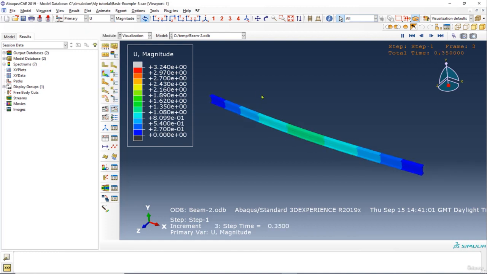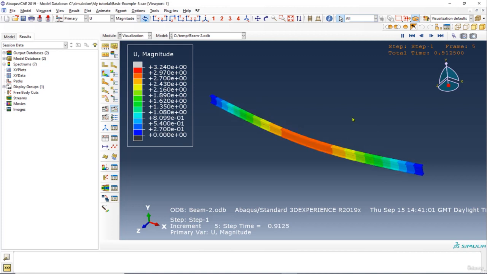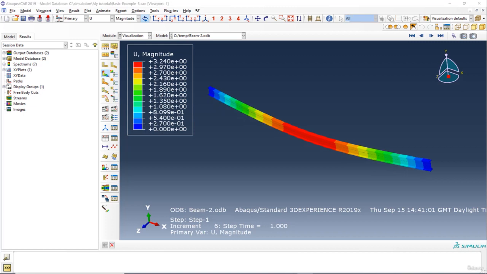And so the next step is to basically check our moment and force. Before doing that, I have to create a path, because I want to demonstrate those in the path. So let's cancel the video. Creating a path in Abaqus could be a little bit tricky, especially for 2D wire geometries, because in 3D you can actually see the element, you can pick the nodes, but in 2D wire or 3D wire, the elements are not really clear. So especially if you have a complex geometry, it would be difficult to select a node for creating a path. So we do these further steps to make it a little bit easier.